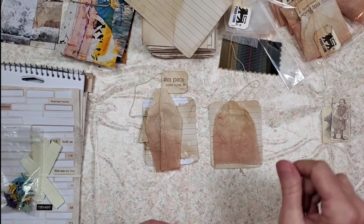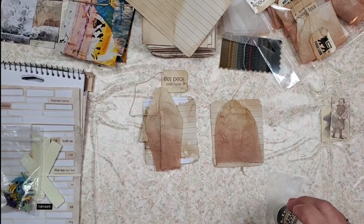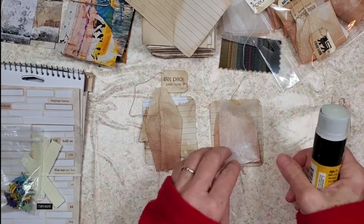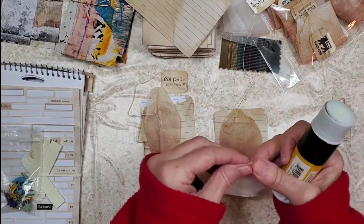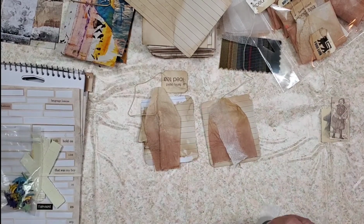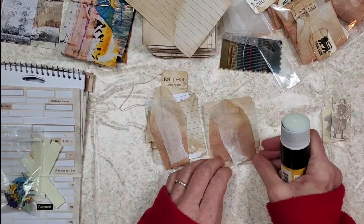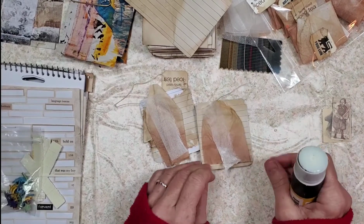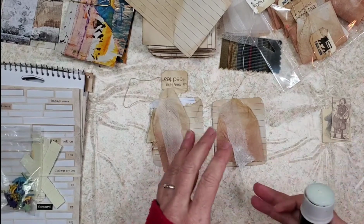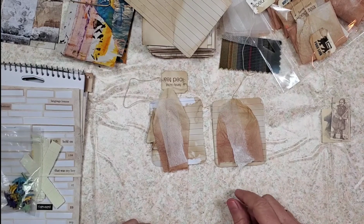All right, so I've got my tea bags down. The next thing that I want to do is add a little bit of interest with some dryer sheets. I like this, I'm going to do it like this. You can hear Mia cooing in the background. She's asleep on the futon. I really like dryer sheets, y'all. They're nice for the dryer, but I also really like them as an element of mixed media. So we've got our dryer sheet down.